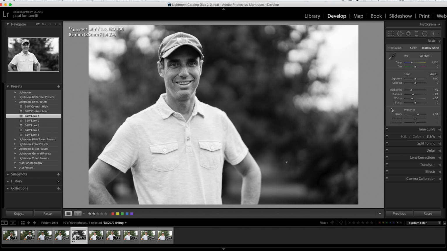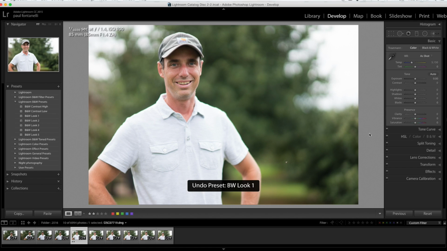I use presets occasionally with editing when I want to speed things up. In many cases I might use them as a starting point, but in most cases I'll actually go over to these adjustment bars on the right and manually move the sliders around as needed for each photo, so I can really tailor it to that specific photo. All right, so I just wanted to show you what the preset did and how it applied those adjustments, but now I'm going to undo that preset by hitting Command Z, or Control Z if you're on a PC. And so now we'll just reset that photo back to its original.